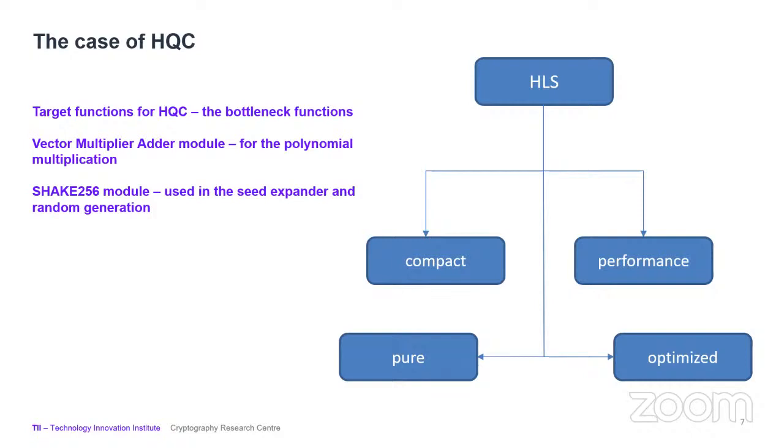And we wanted to understand how the HLS tools can be used to better optimize and make these paths more efficient. For the purposes of our ongoing work, we developed two versions known as compact and perf, which is for the performance version. And additionally, we developed a pure HLS flow in which the C code is directly synthesized into an RTL Verilog, and an optimized HLS flow in which the synthesizable Verilog or the VHDL is then manually refactored to remove some of the redundancies.